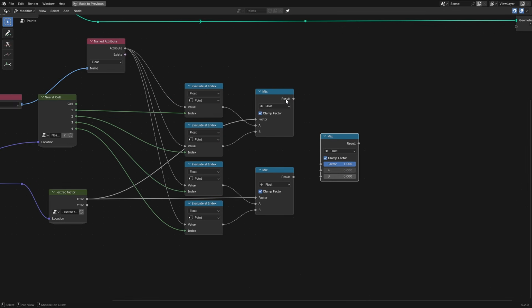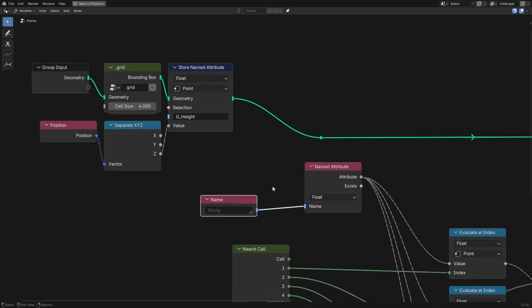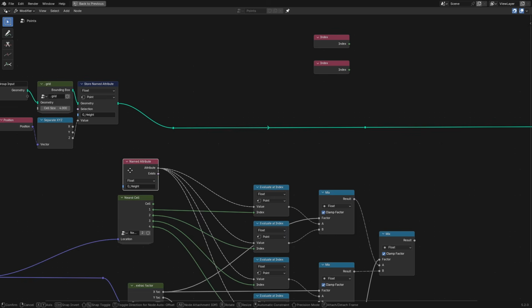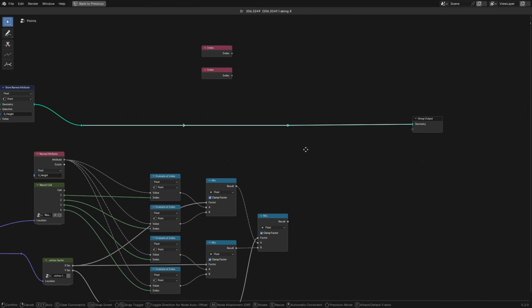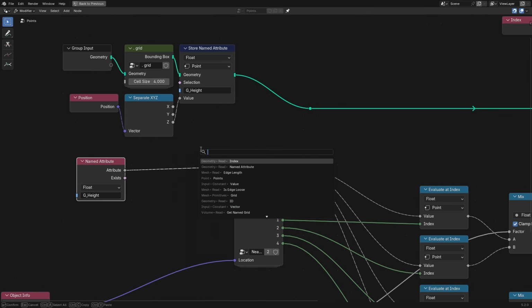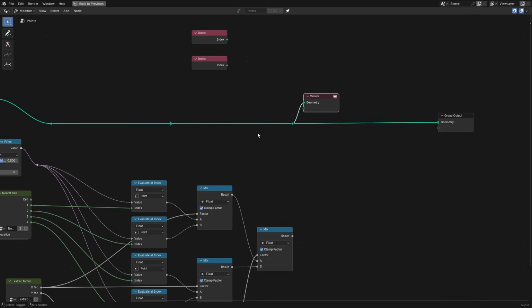And now we're going to mix these using, you guessed it, the y factor, and that should give us our interpolation. So the attribute, let's go with g height, and maybe for now I'll sample a random value, set this to a boolean, and let's check.